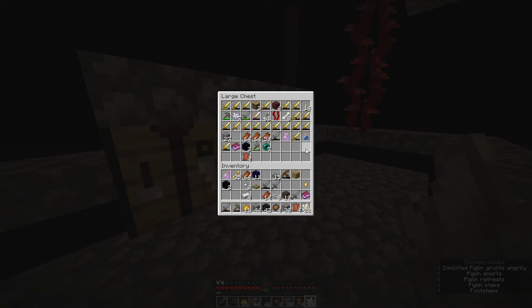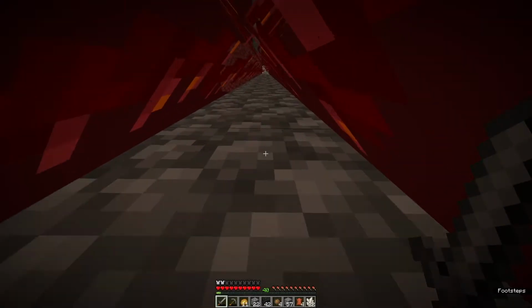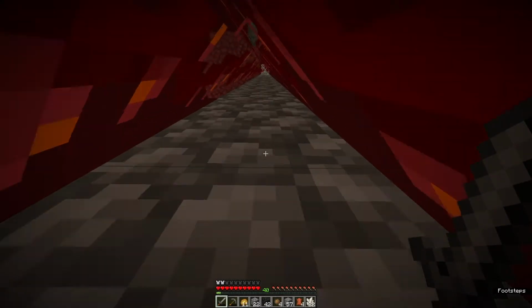Alright, so we're going to grab all this. Where's the gravel? Right there. All this. We're going to bring all... actually, I'm going to leave some of these swords here because I don't need them. And some of that. We're also going to leave a little bit of cobblestone here. Alright, so let's head back to the main island and we'll convert some more of this gravel into some more dirt.